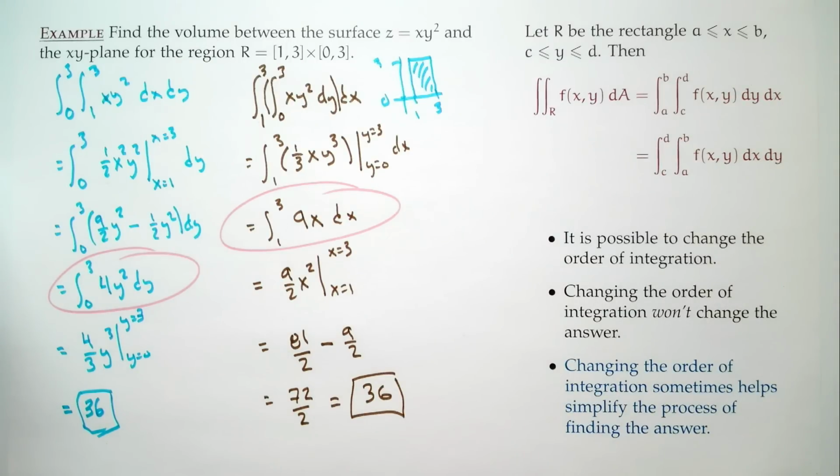Now, you might say, okay, it's possible, but why would we do that? Well, changing the order of integration might actually make things simpler, depending on the problem. There are situations where if you integrate in a certain order, it can be very, very easy or very, very impossible. And we prefer the very, very easy. So be aware that changing might be important. In fact, that's going to be a big thing that we're going to do.